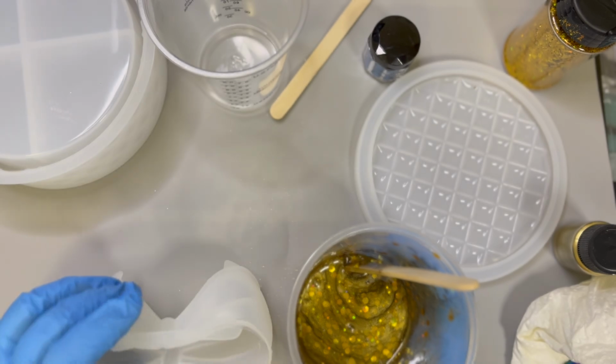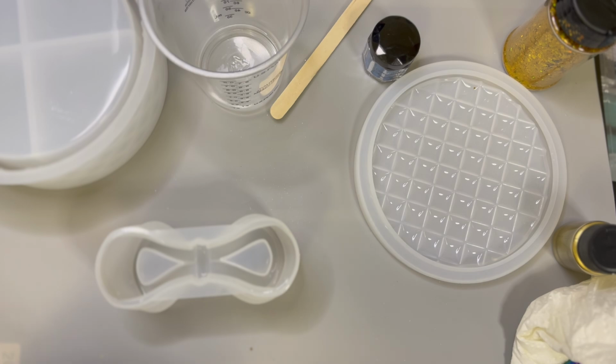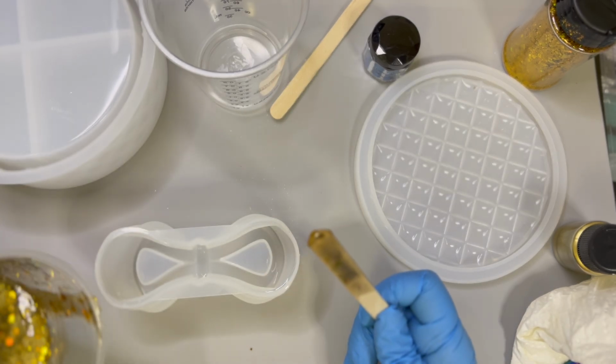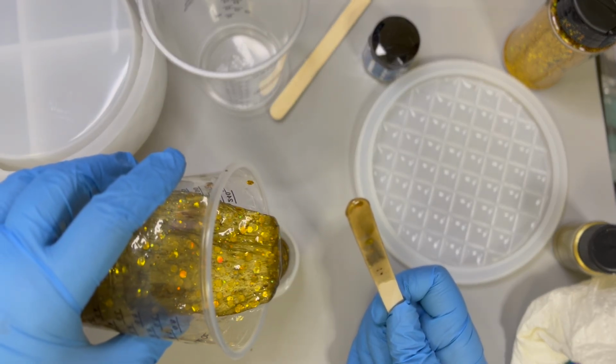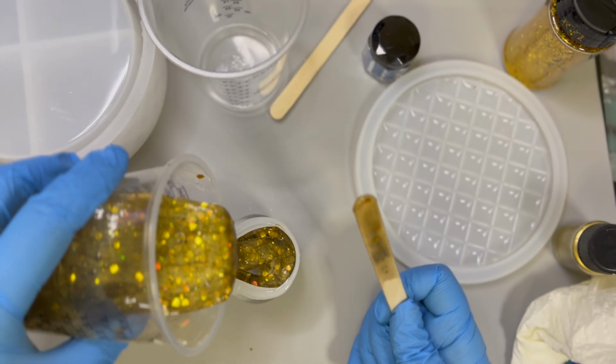All right. I know I sprayed it with alcohol already. There is still some in there. Okay. Well, let's see how it turns out. Wish me luck. Pray for me that this isn't gross looking. But the great thing about it is it doesn't ruin the rest of the project. The bow's separate, so I could just do the bow again in a different color tomorrow if I don't like the way it's turned out. I think I'm going to need more now that I'm looking at it, but we'll see how much pours in here.